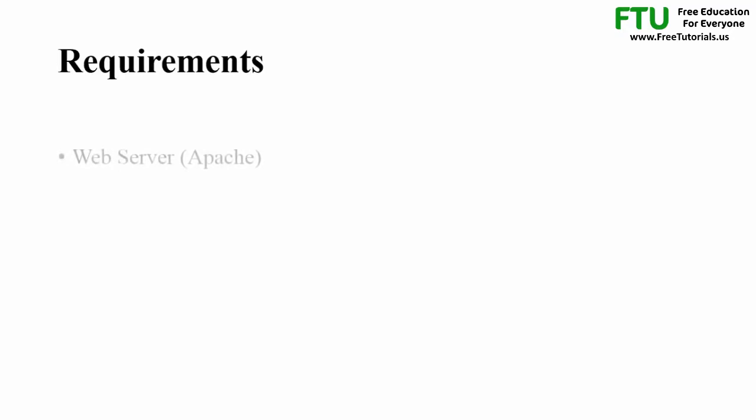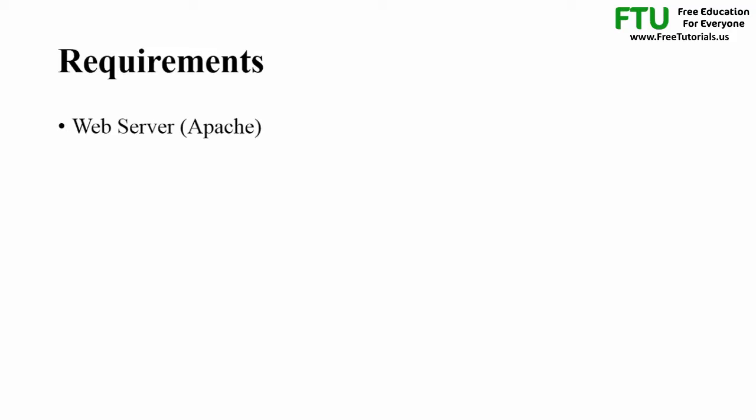So for writing PHP, we first need one server. And the server which I'm gonna use will be Apache server. Actually, the server is a place where we are going to look for the output of our PHP code. As we are going to install it and work on it locally, we are not going to use some online server. So we will install the Apache server locally on our computer, and you can browse your PHP files through your web browsers like Firefox and Chrome.